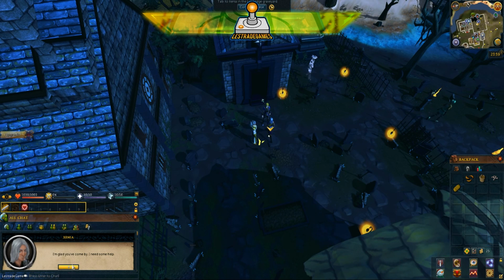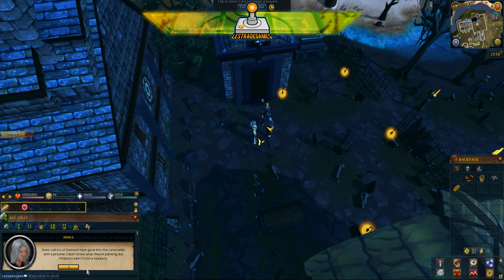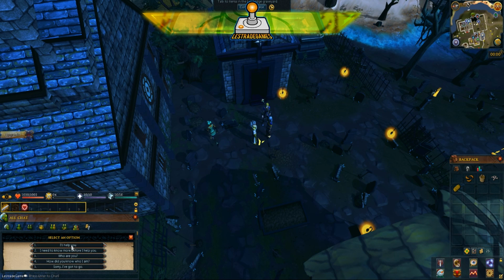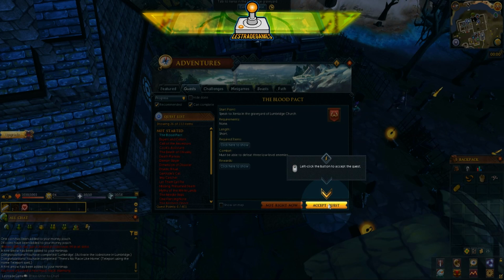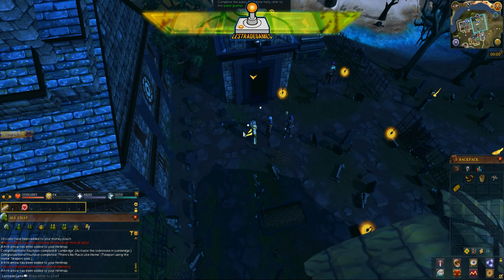I'm glad you've come by. I need some help. What help do you need? Some cultists of Zamorak, who is Zamorak, have gone into the catacombs with a prisoner. I don't know what they're planning, but I'm pretty sure it's not a tea party. There are 3 of them. I'm not as young as the last time I was here. I don't want to go down there without backup. I'll help you. Okay, and we accept the quest. I knew you would. We've got no time to lose. You head down the stairs and I'll follow.